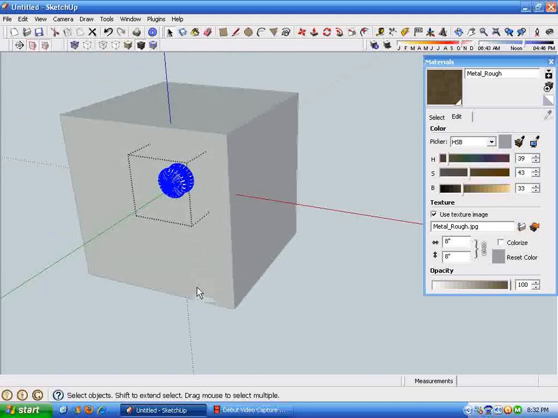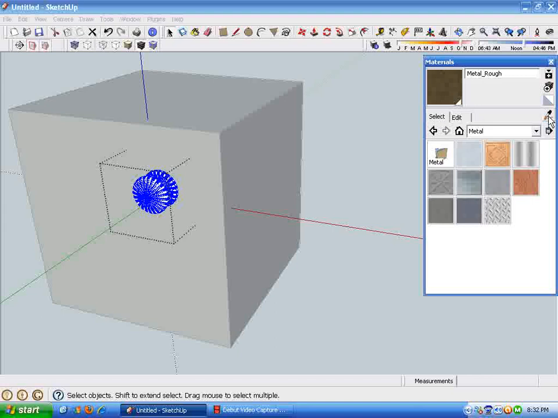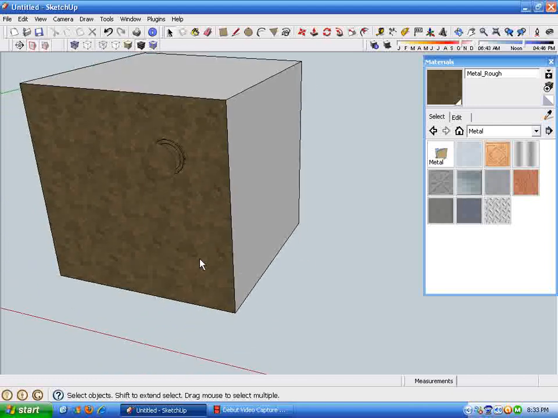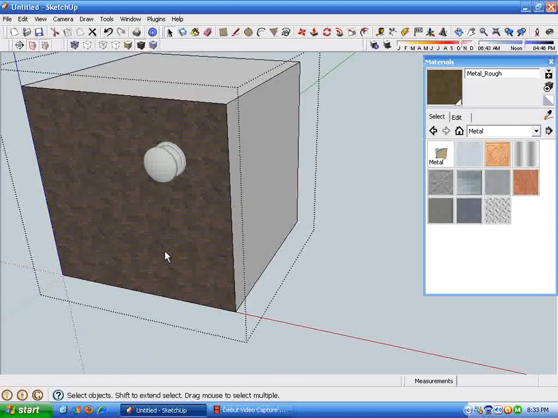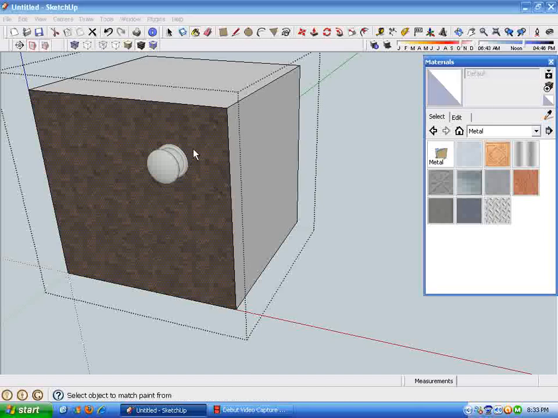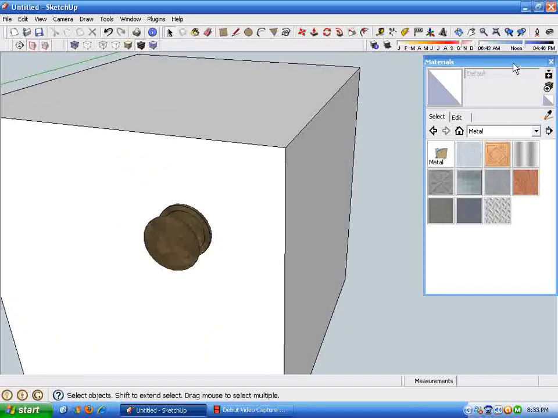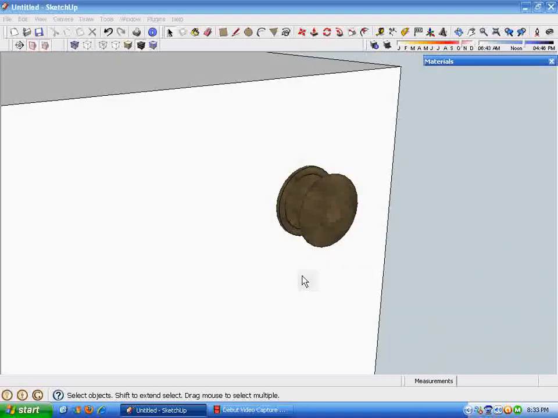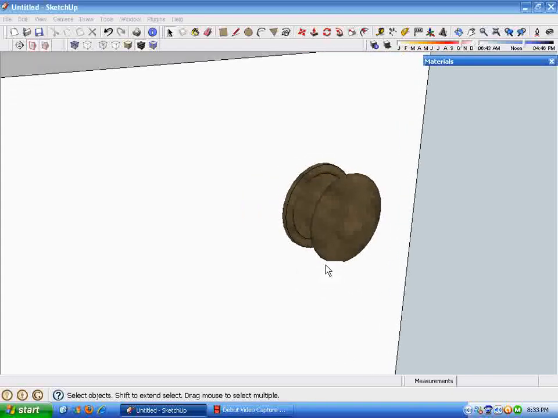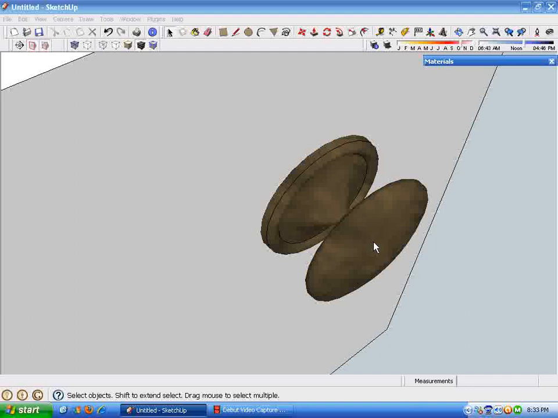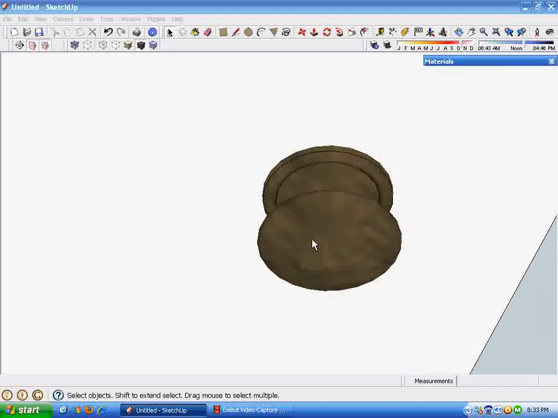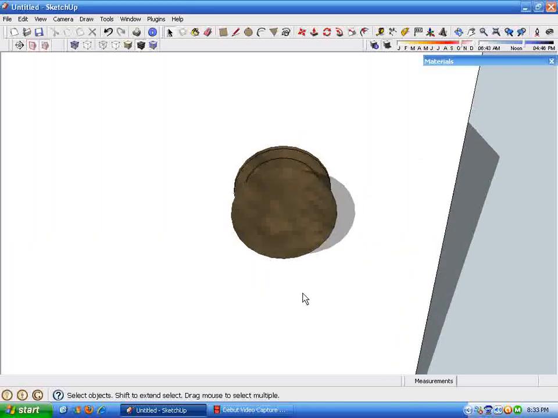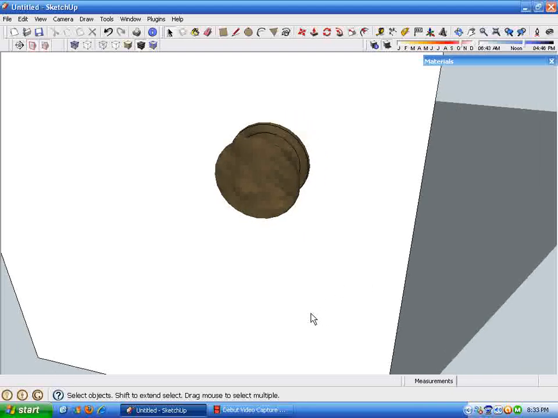Okay, now when we go through this process, use the eyedropper tool, grab this surface, and when we paint the knob this way, it blends right into our surface. So I'm going to clear this texture off of here. Okay, so now you have a pole that's complete with a texture that's projected across the front of it. Those are the steps and some of the process for working through the variables when you're doing this. But what you'll end up with is a pole that's complete with a more realistic looking texture to it. If we put the shadow on there, you can get an idea of what that pole will look like.